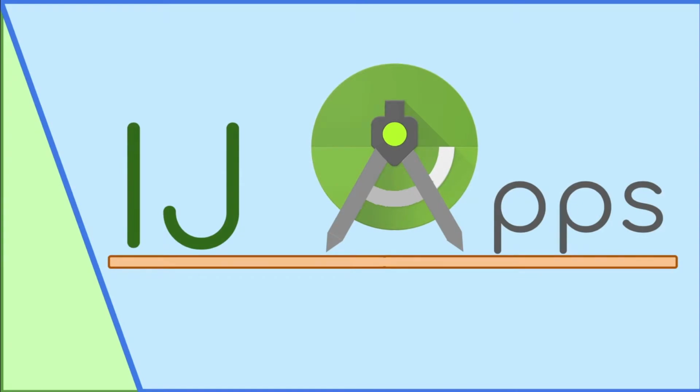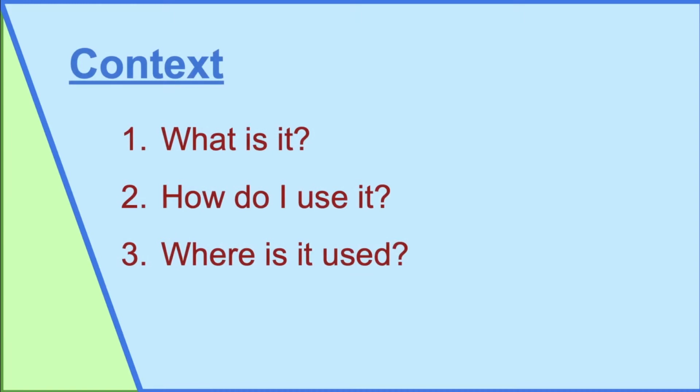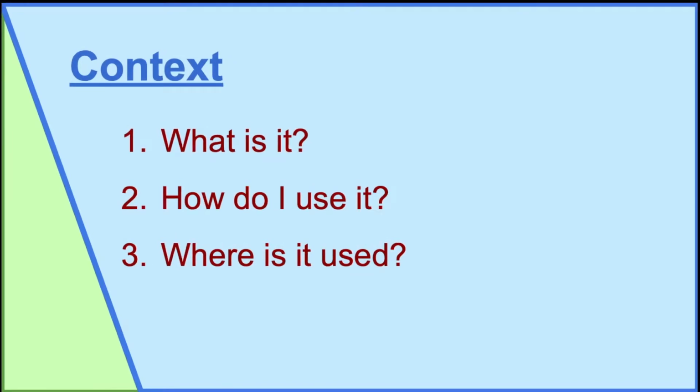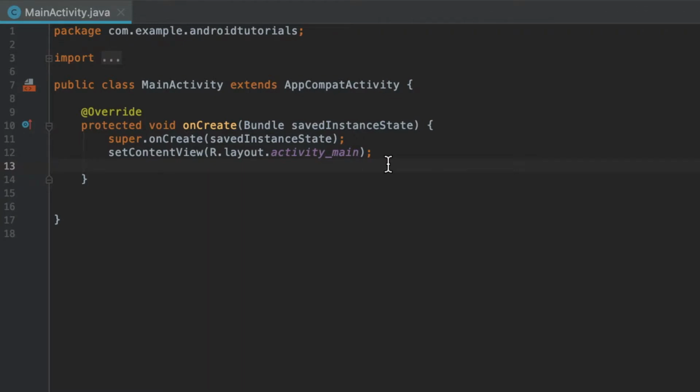As an Android developer, one thing that you may have come across frequently is context. In this tutorial, I will cover what context is, how to use it, and where and why it is used. So context essentially provides a handle to the system and allows us to do things such as creating new objects, accessing common resources like system services, as well as accessing databases and internal storage on our Android device.